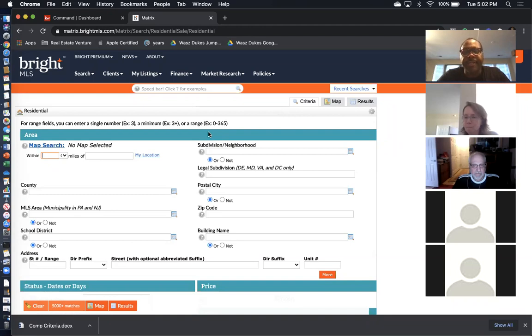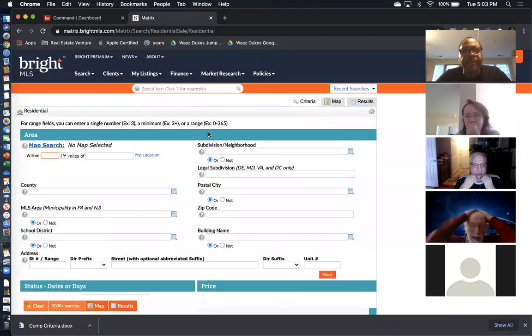And this process that we're going to go through today mirrors, as much as we can, what the bank would do. The bank or the appraisers have their own processes, which I am not 100% sure of. But usually when I go through this process, I'm very close to what they have given the value of the house to be. So this is pretty helpful for me, and I thought I would just share it with you.